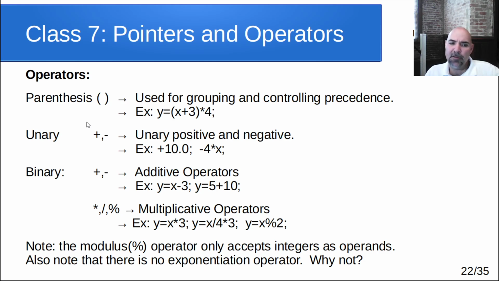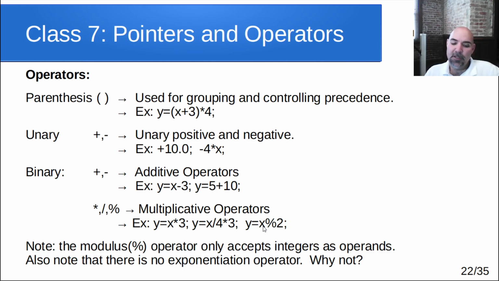There are more binary operators that we're not going to look at today, but we're going to look at the arithmetic ones right now. So we have addition and subtraction. Then we have the multiplicative operators: multiply is an asterisk, slash is for divide, and mod is percent. As a reminder, mod gives you the remainder of an integer division. And I have a note down that says the modulus operator will only accept integers as operands. In other words, you can't put a float in either of the two positions on either side of the mod, or the compiler will not let it compile.